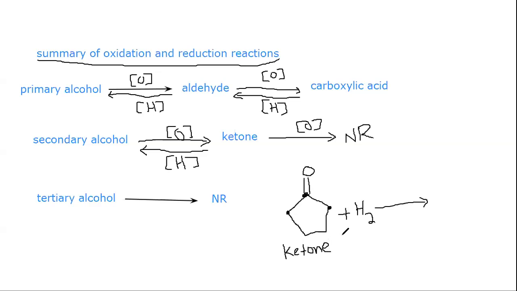To this ketone, we are adding hydrogen. If you're adding hydrogen, what process is this? Addition of hydrogen is reduction. So immediately you are thinking about this table: where is my ketone? Here is my ketone. My ketone on reduction, which is going back to the left, forms a secondary alcohol. So all I have to do is draw the secondary alcohol of this ketone.